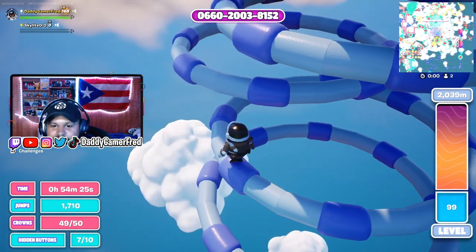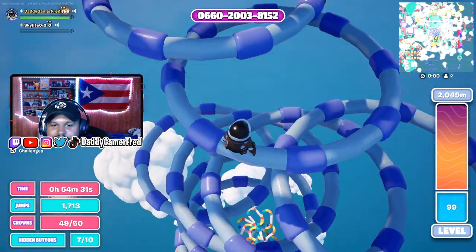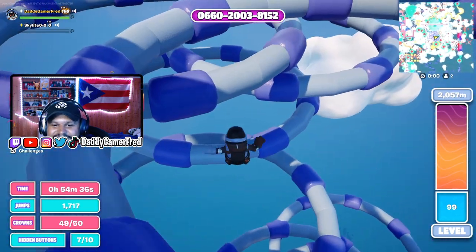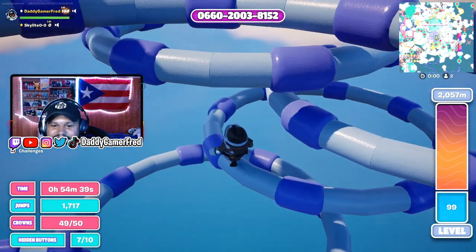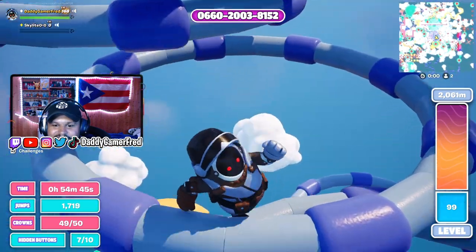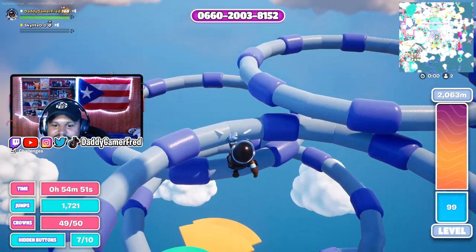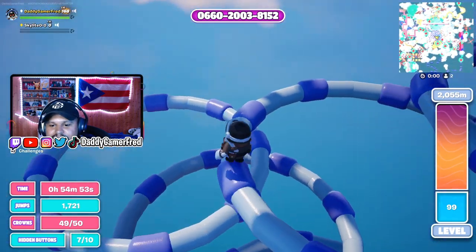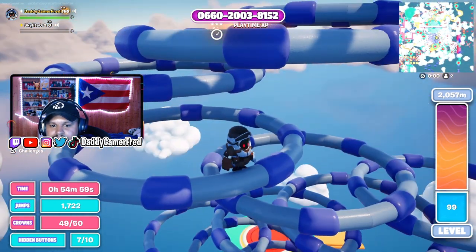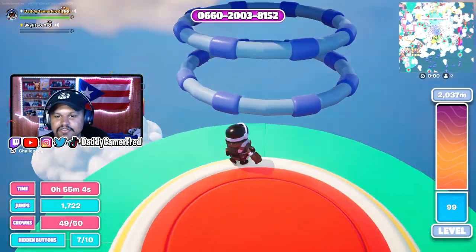What the fuck is this, bro? Like, really? Come on, really? What the fuck? The fuck are we doing, bro? You give us shit to walk on, and it's just fucking rings of death. I don't even know what the fuck to do, bro. Bro, really? The rings of death.